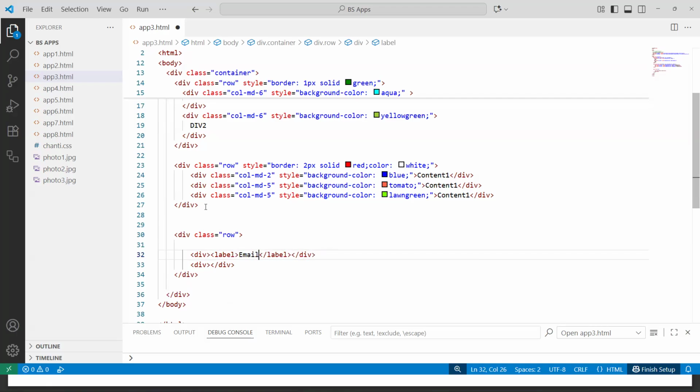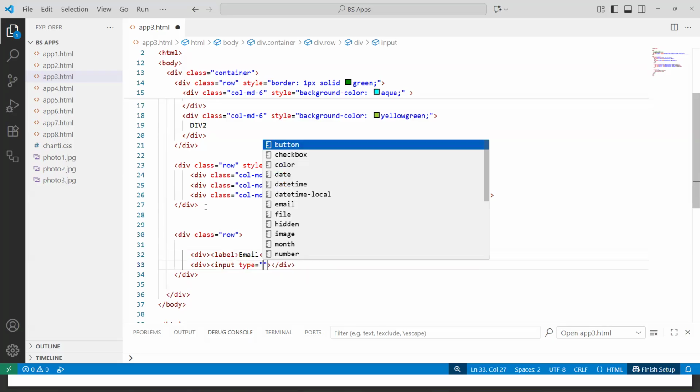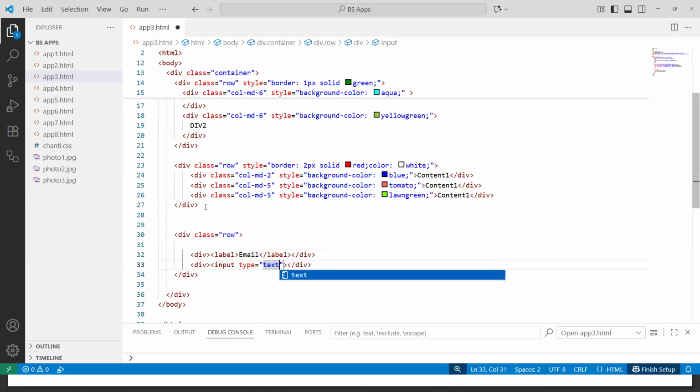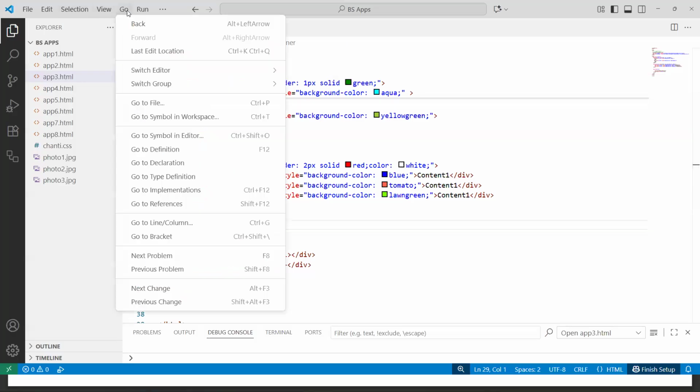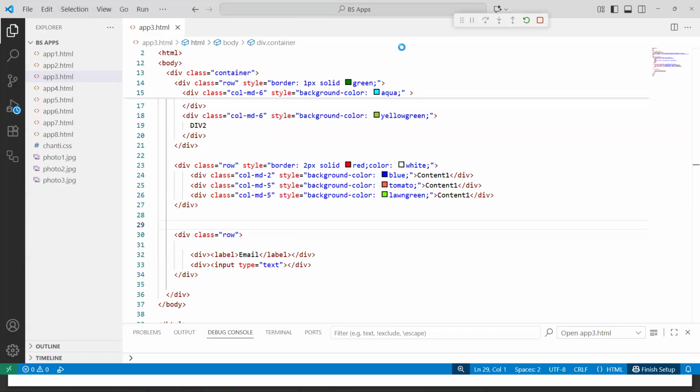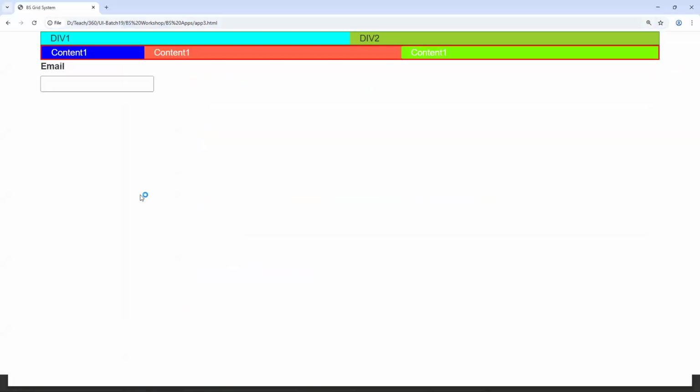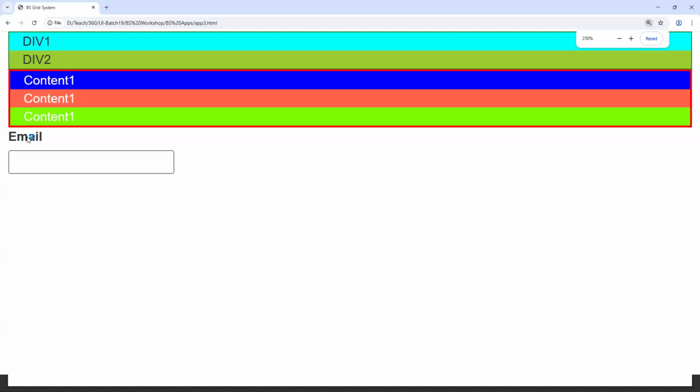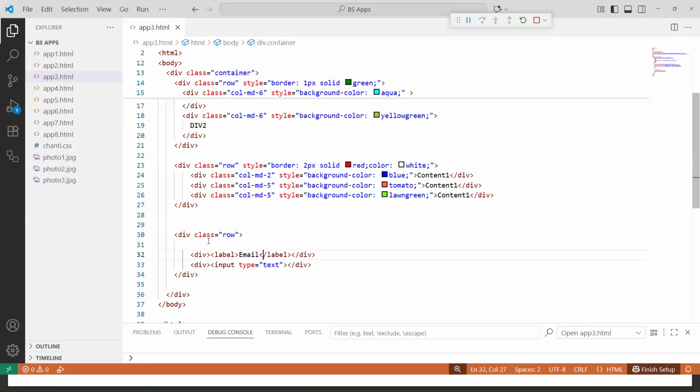This is an email. Next div, input. So you can write input type equal to text. First, let's run this and see how it looks. See, guys, it is coming as expected. This is the first row and this is the second row, because we have not mentioned that there are columns.